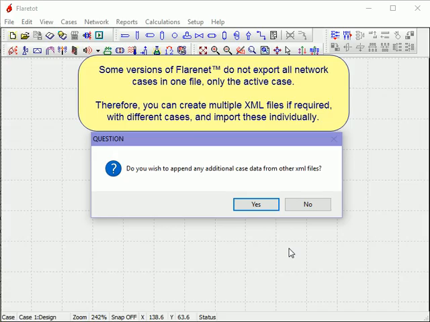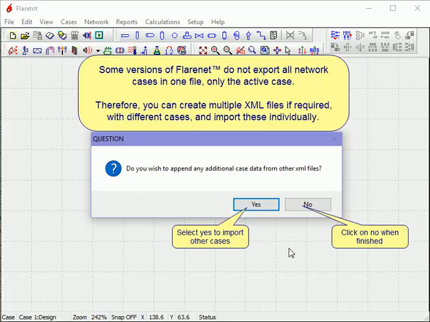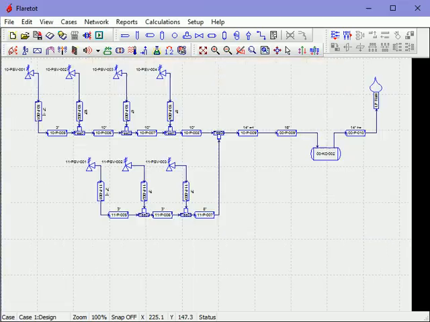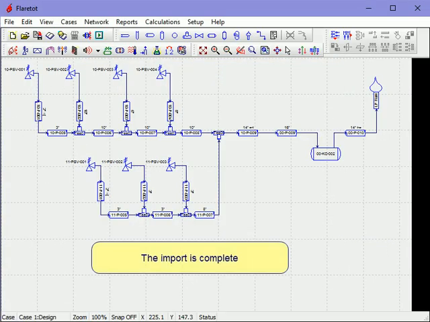Therefore, you can create multiple XML files if required, with different cases, and import these individually, using this dialog. All our cases are in one XML file, so we click on No to finish the import. The import is complete.